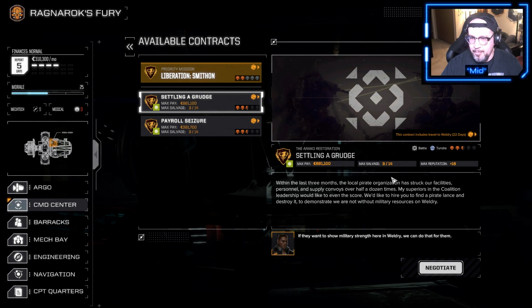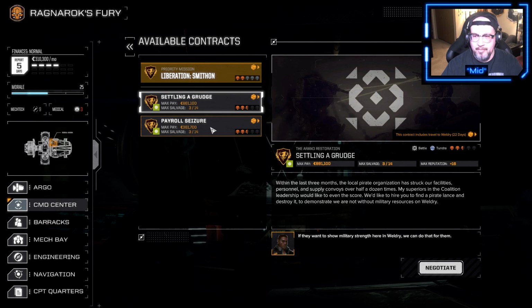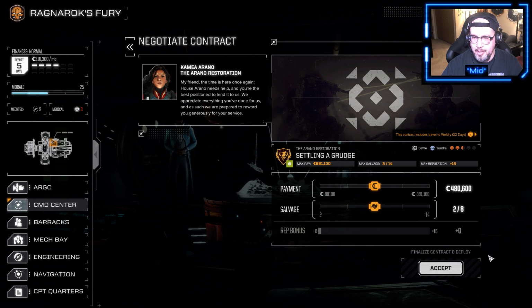If they want a show of military strength here on Weldry, we can do that for them. That's a straight up battle, and it's actually going to pay better and have better salvage. Well, the same salvage, but it's going to pay better. Let's take this one. Let's negotiate it.